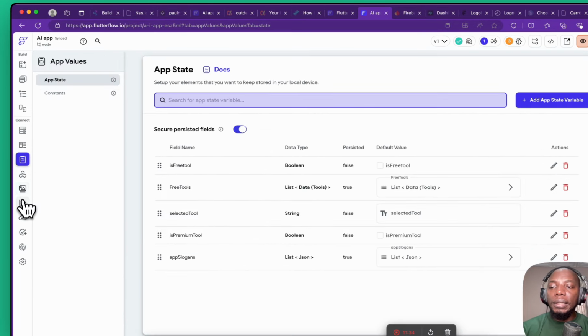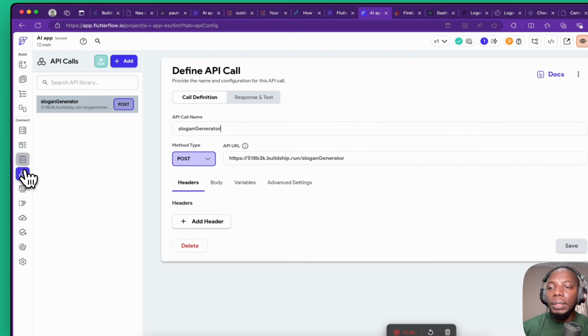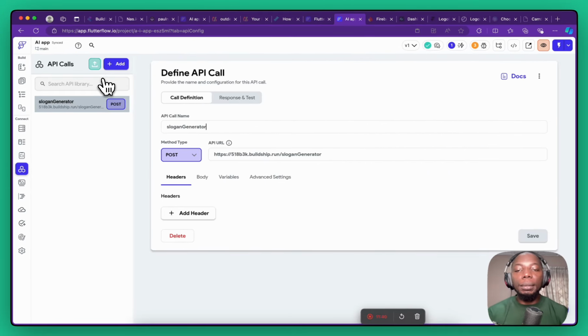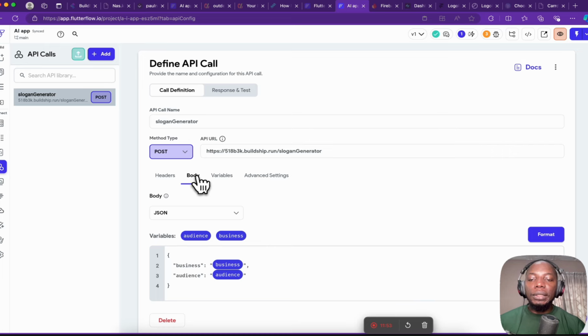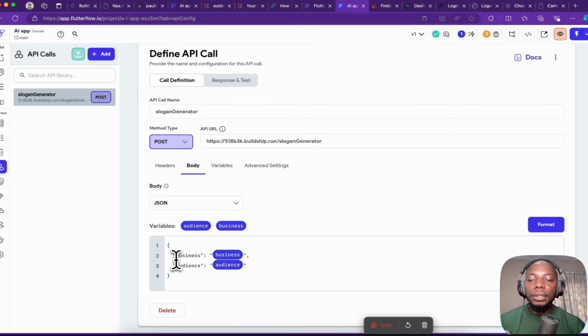So I also have database. So these are databases. We also have data structure, but this is one place to pay attention to, which is the API. Right, this can 10x your application a whole lot, because with this you are able to interact with thousands and millions of other applications out there. Right, this is how I was able to interact.